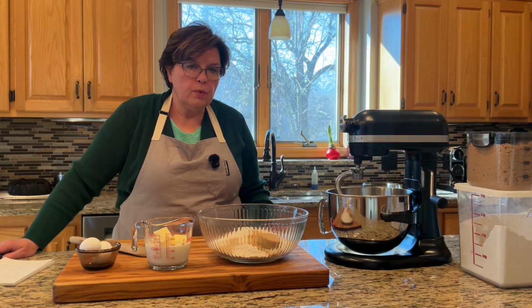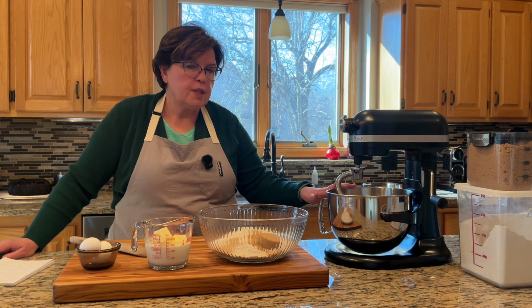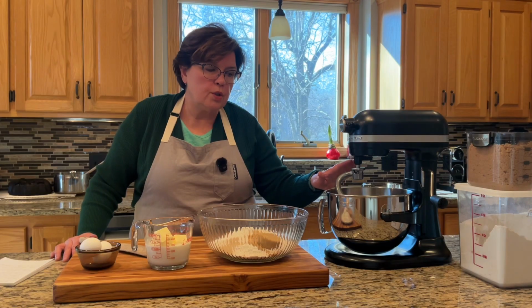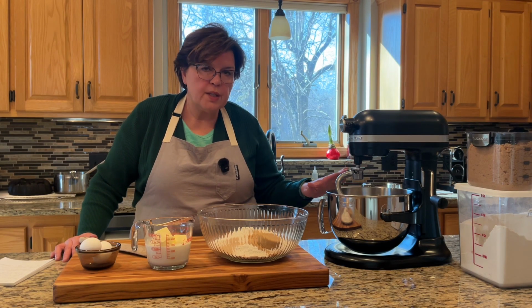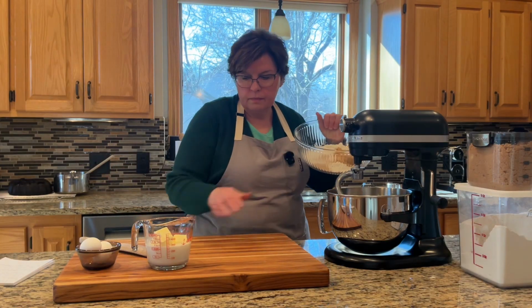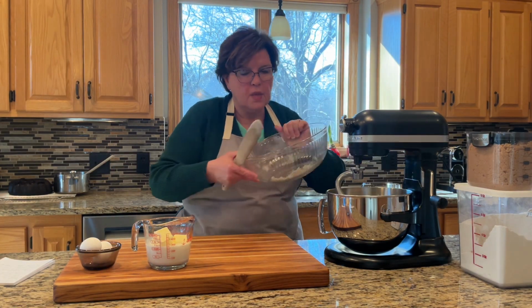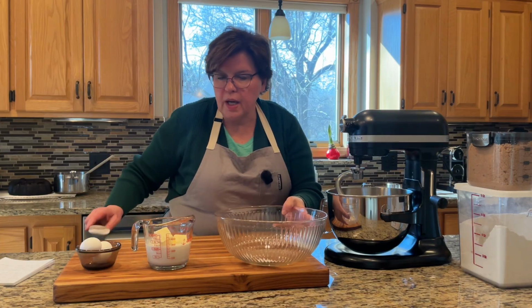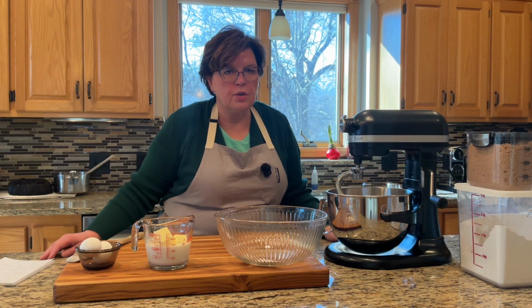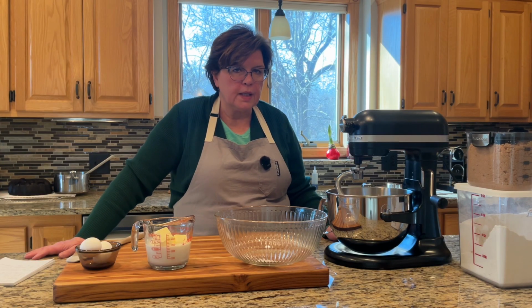The first step will be to add the flour, brown sugar, and yeast to a stand mixer attached with a dough hook and mix until it's well blended. Now the instant yeast is perfectly okay just to mix in with the flour mixture. You don't need to proof it in a bowl of water or anything like that.